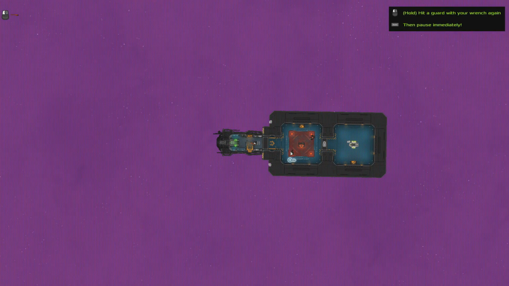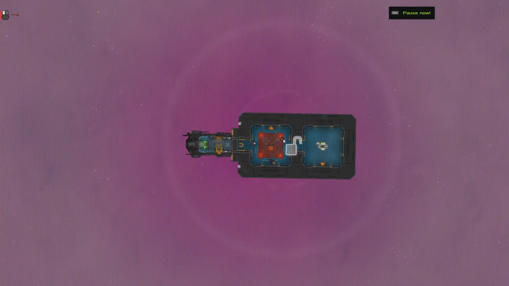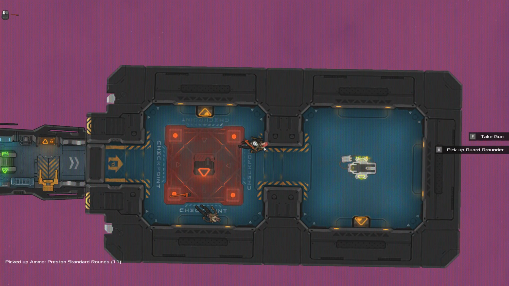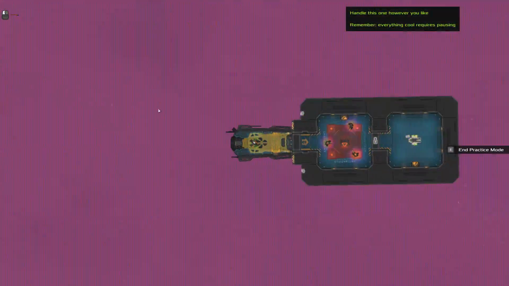So, next violence. Let me see what I can do here. Do I still have my gun? No. I still don't have a gun. Okay. There we go. Ship is secured. That guy dropped a wrench. That was all that he had. That dude's got like crazy red hair. I'm gonna take his gun though. I suppose that's fine. I mean, is it any different?